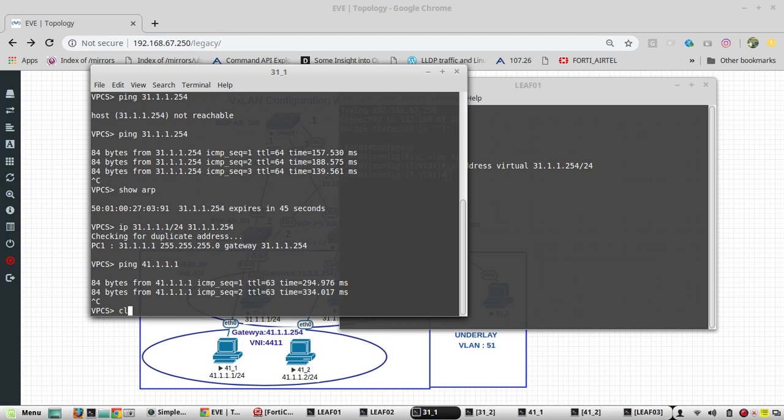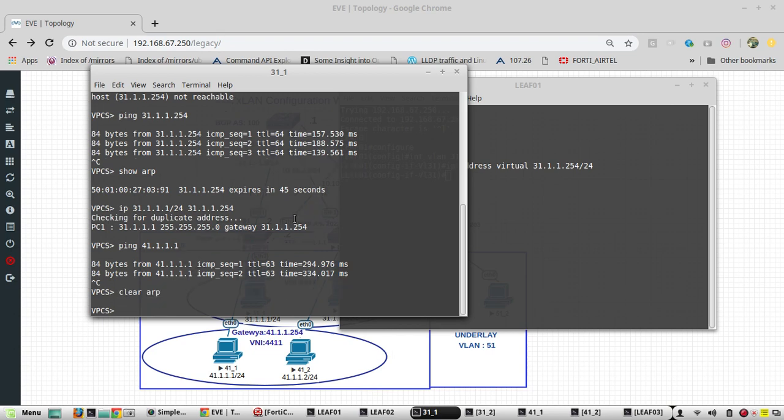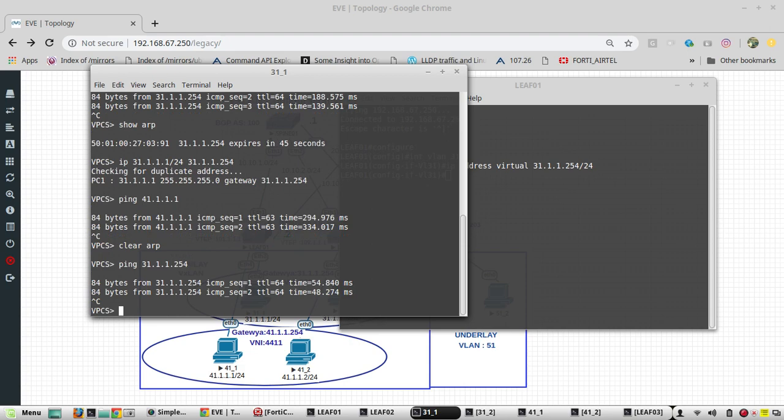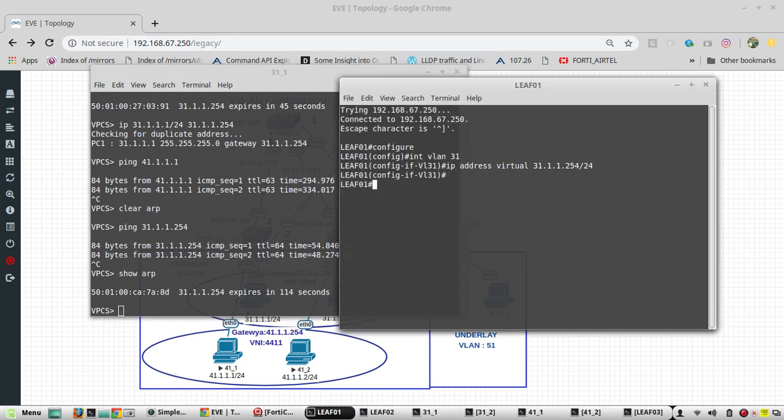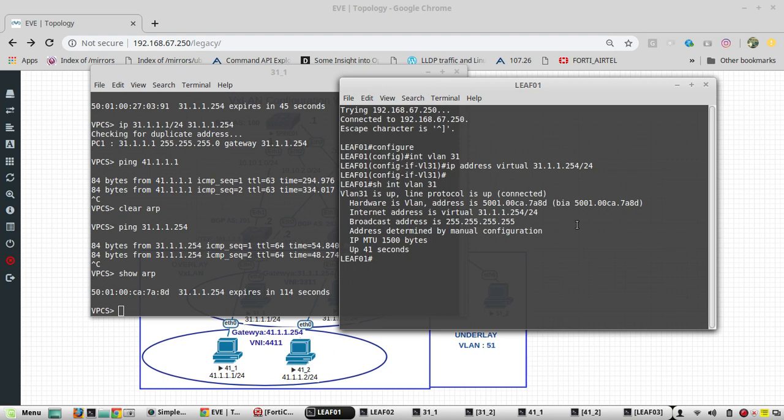Now I'll clear the ARP for 31 and ping 254 again. Now I'll see the ARP. You can see the ARP has changed to 7A8D. Now we'll check show interface VLAN 31. Yeah, now it has changed to this.